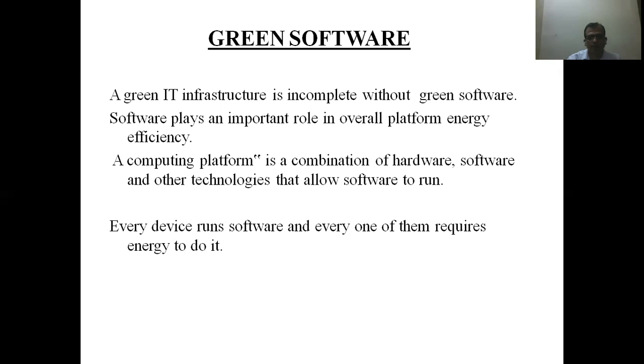Every device runs software and every one of them requires energy to do it. In order to run the hardware, we need software. Software is nothing but a collection of programs written in order to perform a particular task. In order to run the hardware, it requires energy. Obviously, in order to run the software, energy is utilized. So you have to minimize the usage of energy.